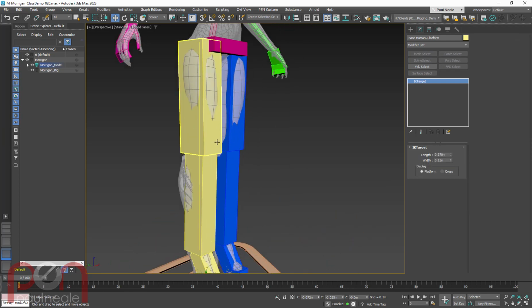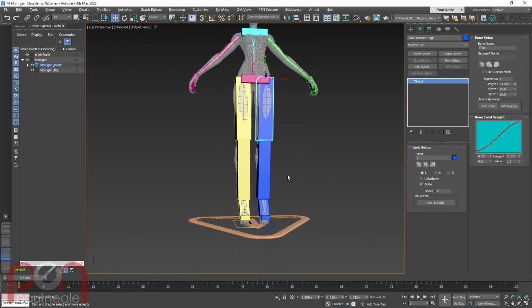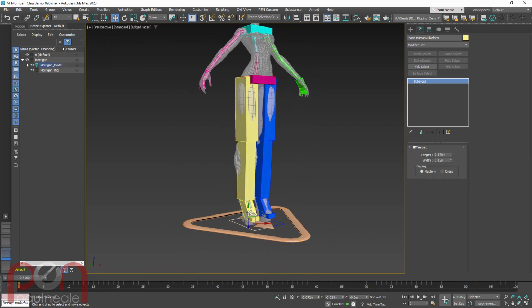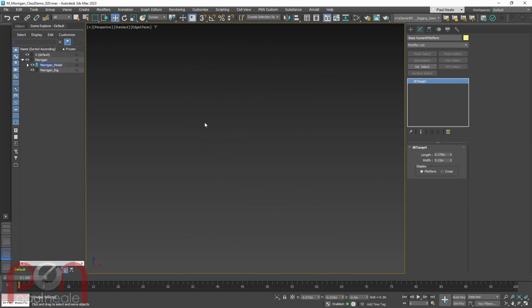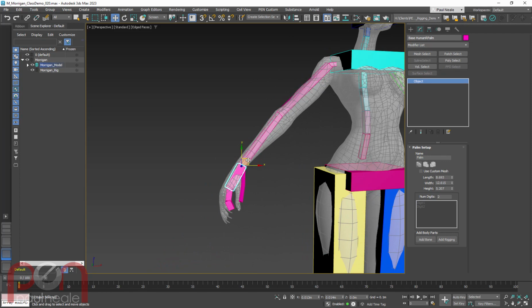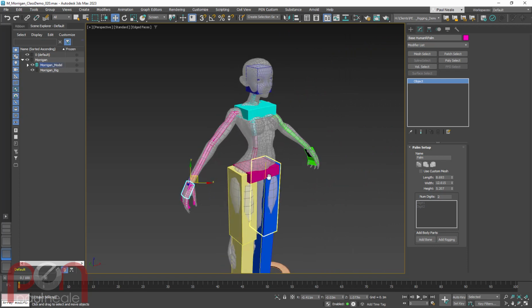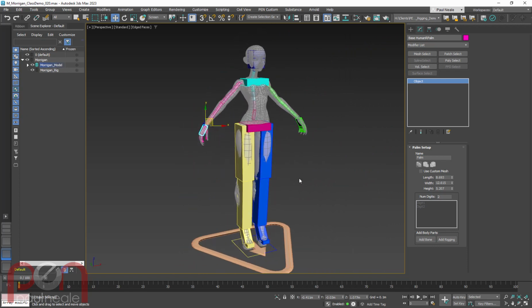Now it works. And again, I'm just going to copy and I'm going to paste that to the other side so it's in the right spot, and then just confirm. Move that up. It's good. I should be able to grab the hand bone and I should be able to move that up, and it's going to bend straight backwards, okay, and not on some crazy angle. And there you go. That is ready for skinning effectively.